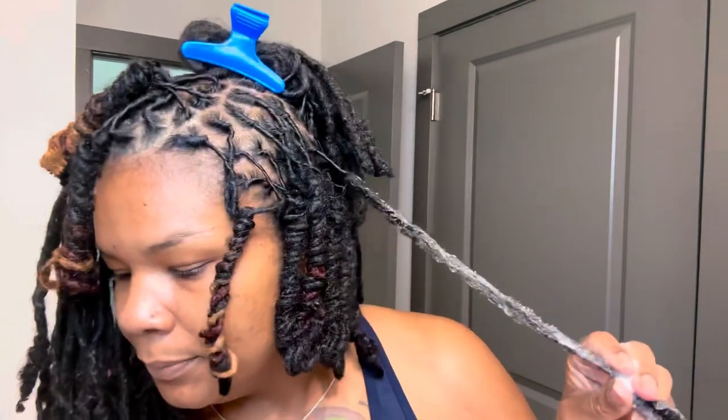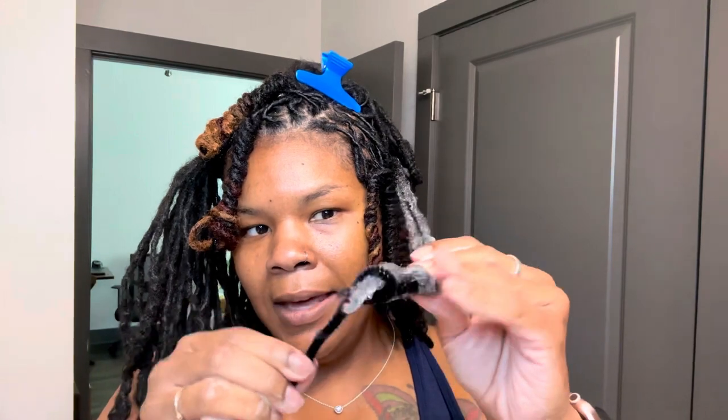Basically, the loop, this little thing here, you stick your locks through. So I had that part right, but what I was not doing was squeezing the loop. And now I get why I need to squeeze the loop, because see, they're unraveling a little bit. There may be too many on that, but that's the bang. And so I didn't want it to be as tight of a curl.